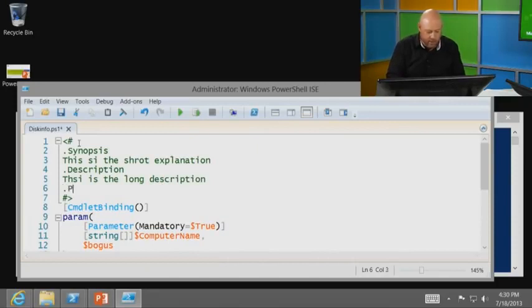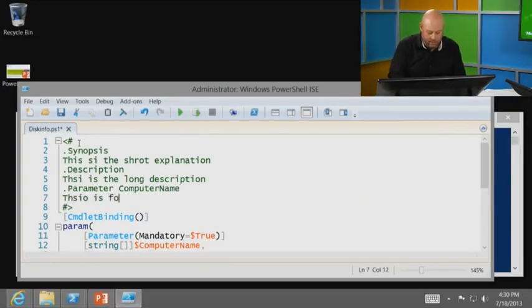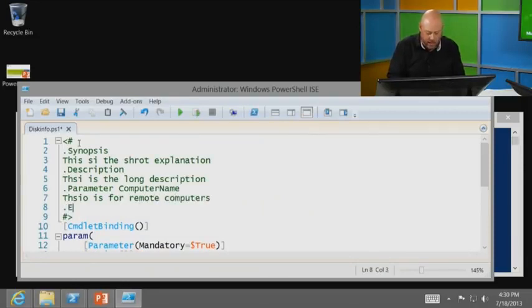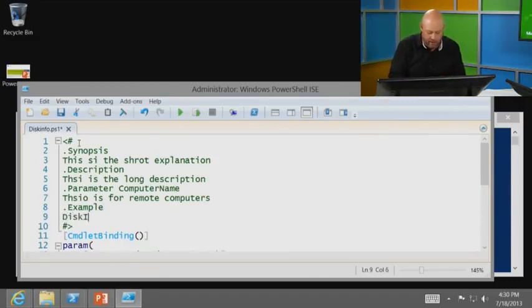I'm going to type in parameter. Parameter. And I'm going to say computer name. And I'm going to say this is for remote computers. And just a couple more things here real quick. Example. Let's do disk info, dash computer name, remote.